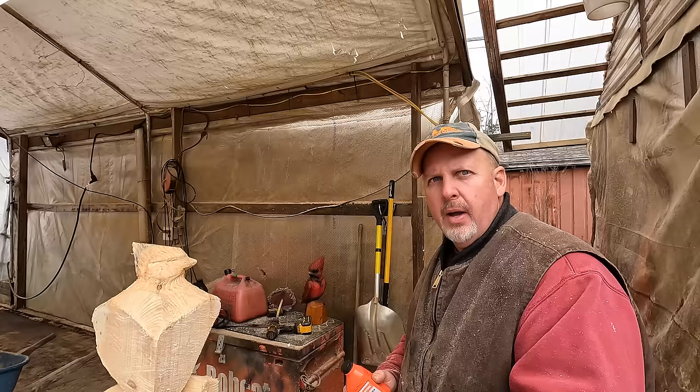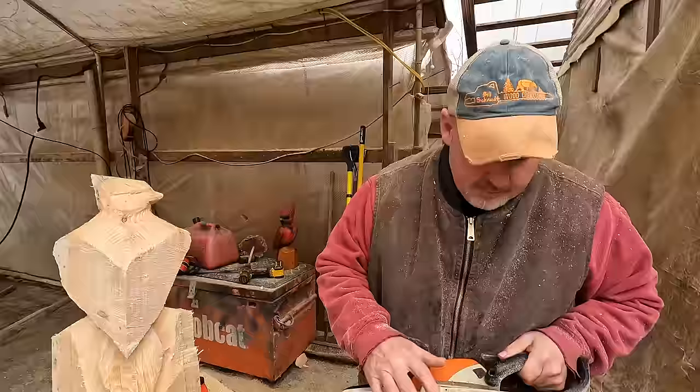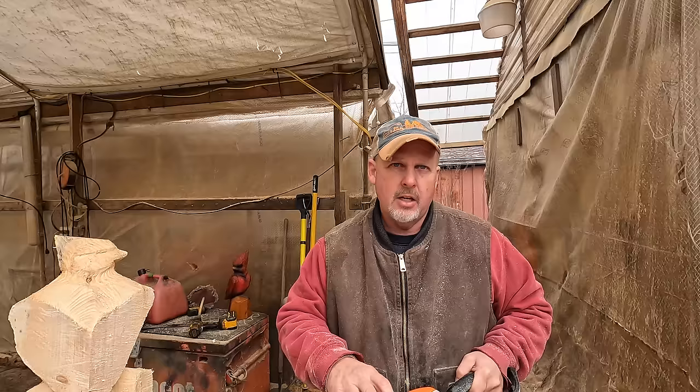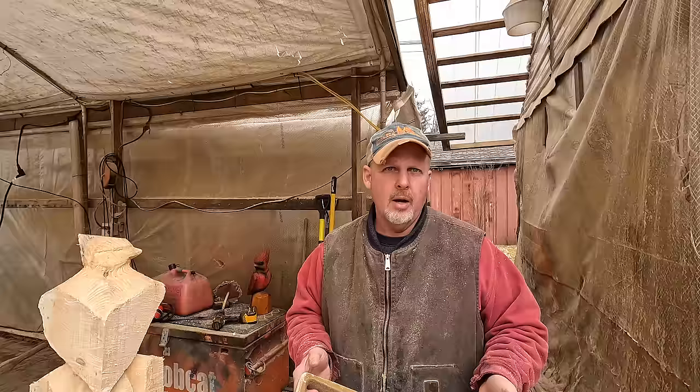The other thing I did with this one, I popped a little hole in the muffler right there too. Let it breathe a little bit better. Yeah. Get a little of that out of there. I don't like to do the timing advance on these because that adds more fuel and makes it hotter. So just cut the air out, try to keep it cool. And so this is a saw I hadn't used for a couple years. Switch to that fuel and everything's working way better on all of them.